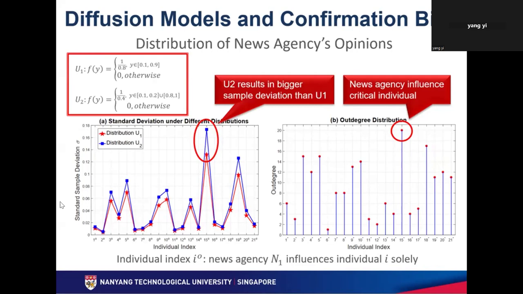And also, to summarize the experiments conducted by this study, we have the practical implications. When we want to change the public opinion, which user would we choose? We would choose the influencers, the ones with the most out-degree. When we change the opinions of this user, it will have a larger impact on the opinion dynamics. And of course, if we spread more extreme opinions, it will have a larger impact on the opinion dynamics.